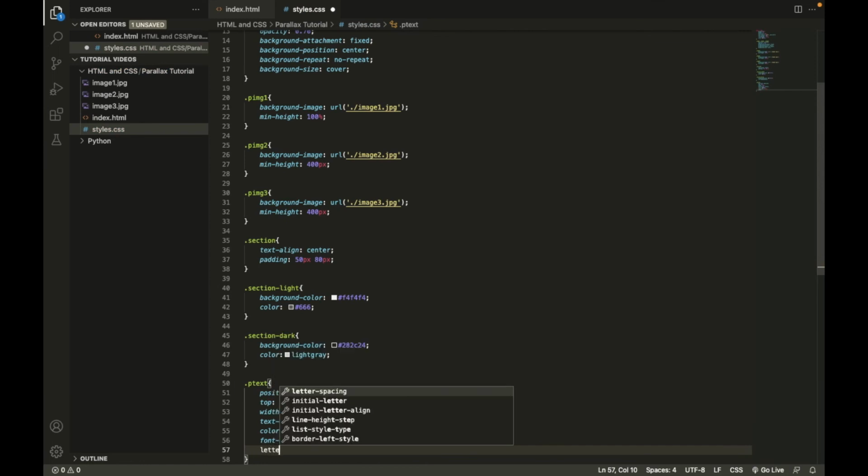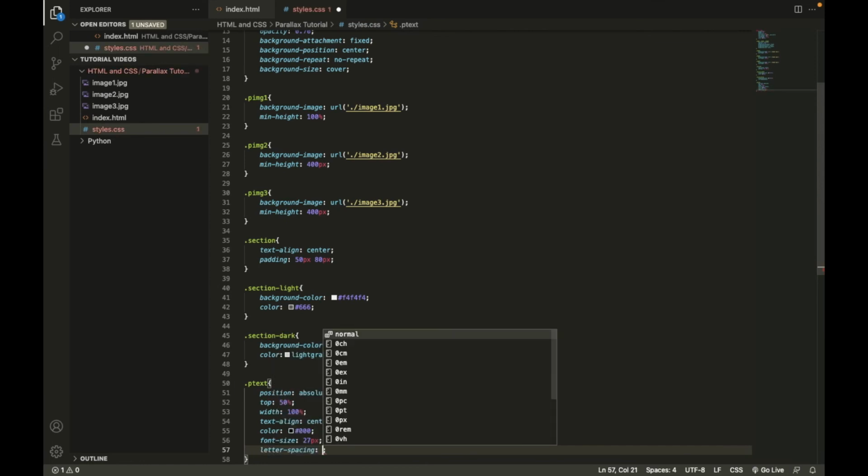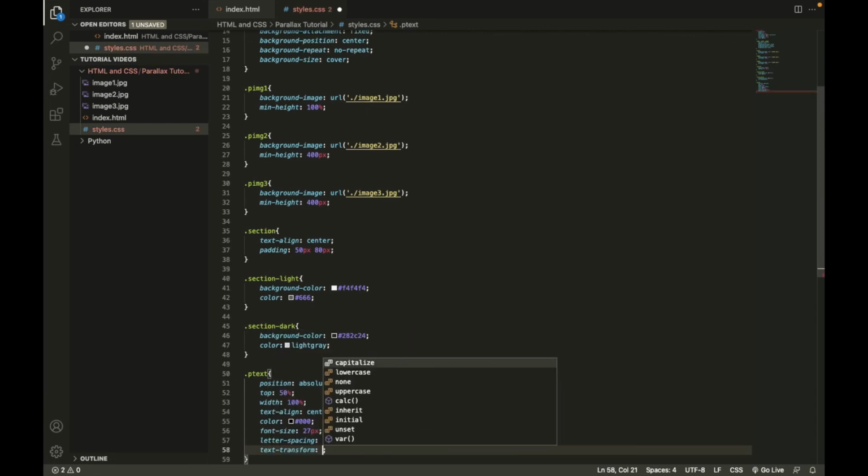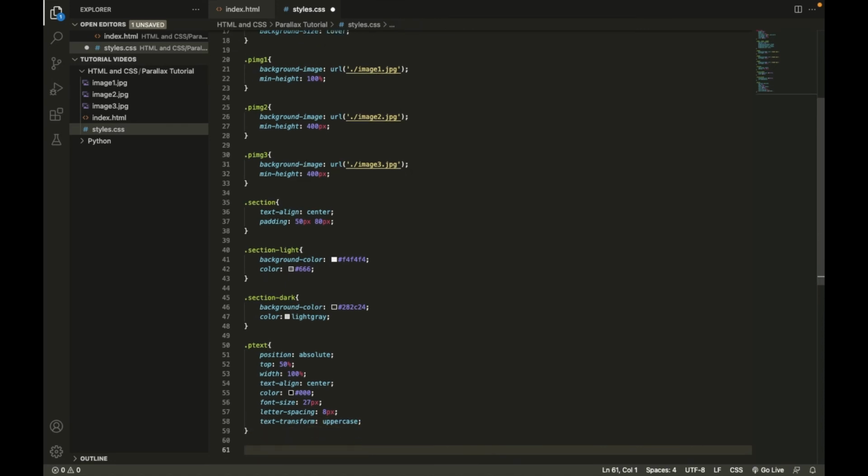The letter spacing is going to be 8 pixels. And for the text transform, I just want this all to be uppercase. So it's going to transform the text into uppercase, obviously.